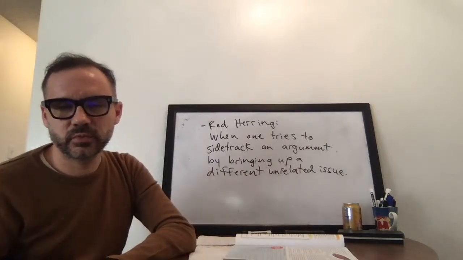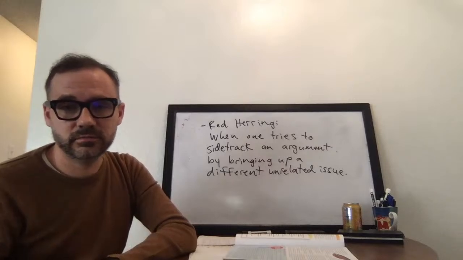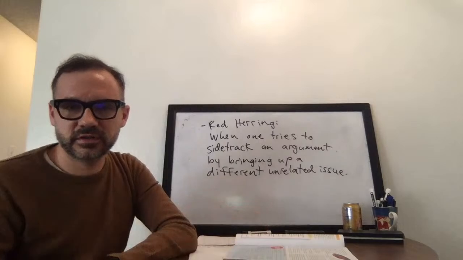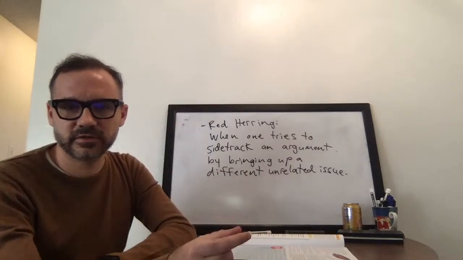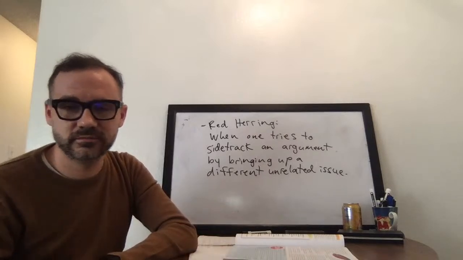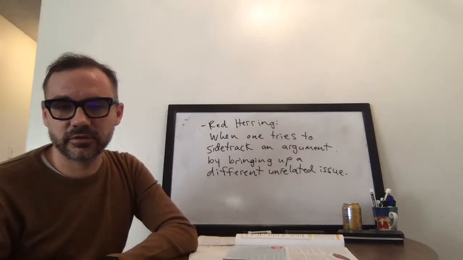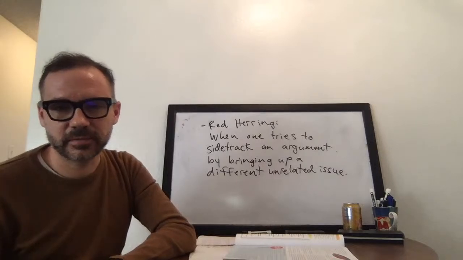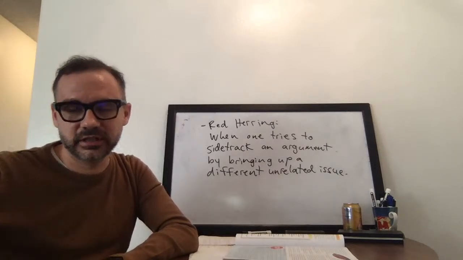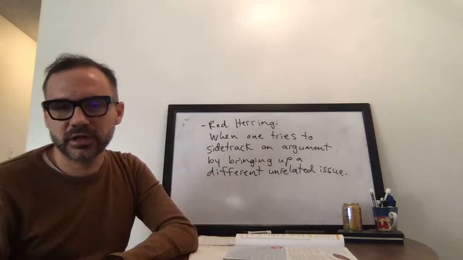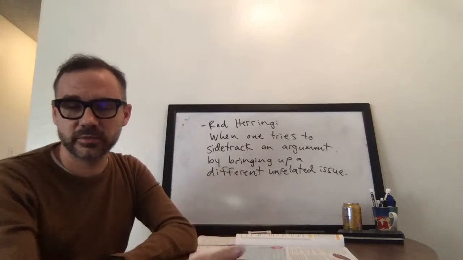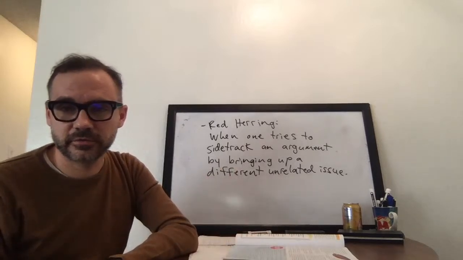But you got to make sure when a red herring is committed that you steer the person back towards the real point. Like, no, I'm not going to veer off into this other tangent. We have one topic of discussion, and I'm asking you about that. Is it good or bad? Why or why not? Don't just try to distract away to some other tangential or unrelated topic. Okay, so the red herring is the decoy distraction for the dog, literally. But by metaphor, it's appropriated as a label for a type of fallacy where someone tries to distract you from the main line of argument by bringing up separate issues or whatever.